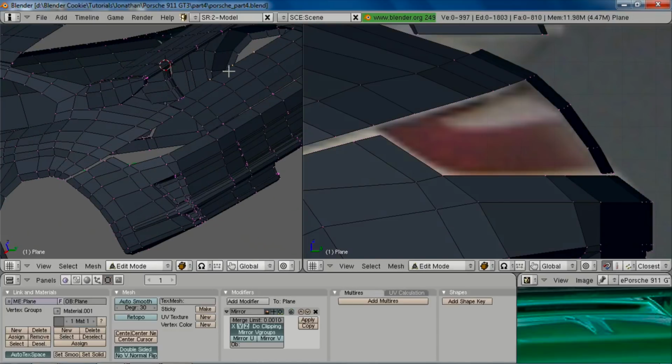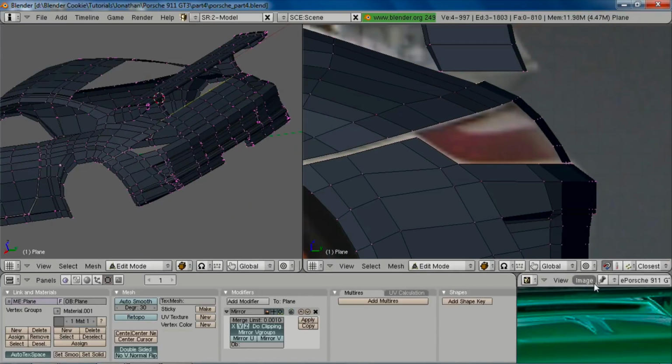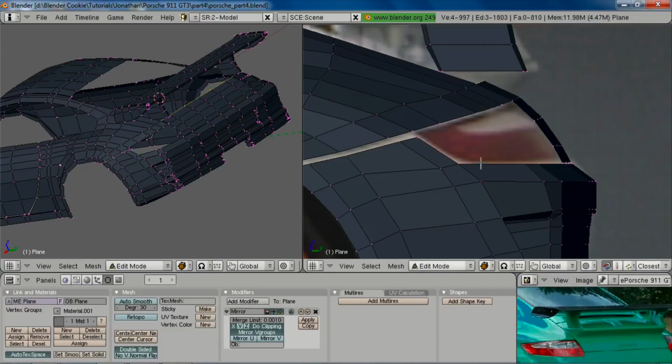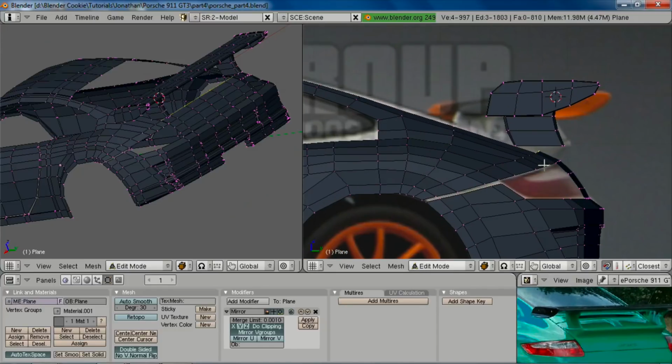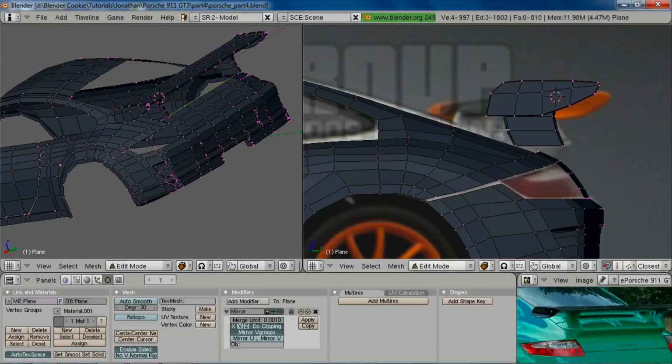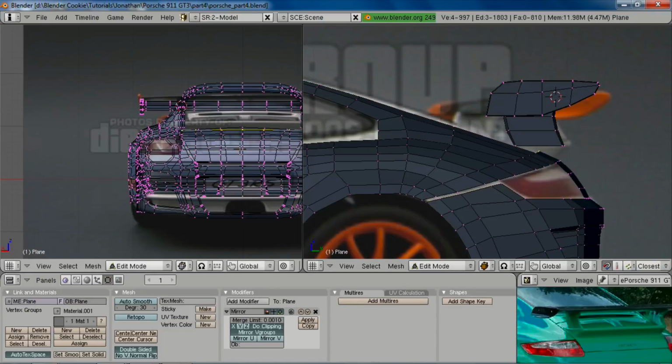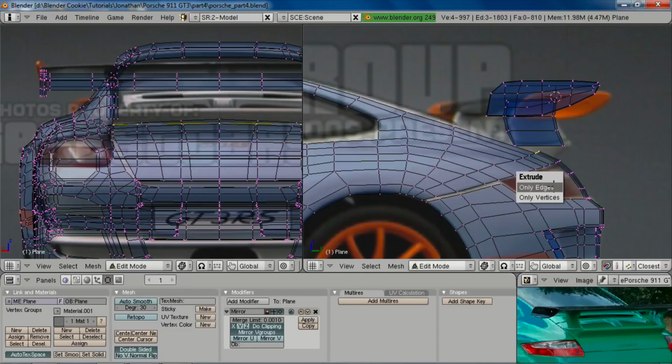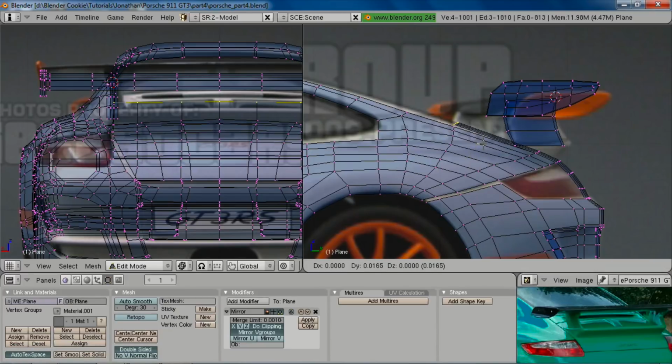Okay, now I want to go ahead and select this edge, which we can do by just Alt-right-clicking on it. And we need to take it up to right about, if we're looking at this, it'd be right about here. And we can get a better view from the side. So I'm just going to take it up. Yeah, that looks just about right. You can see on the side view it's coming to right about, well, no, it'd be more like there.